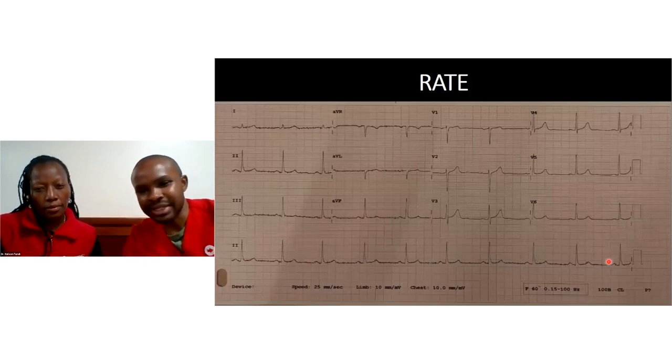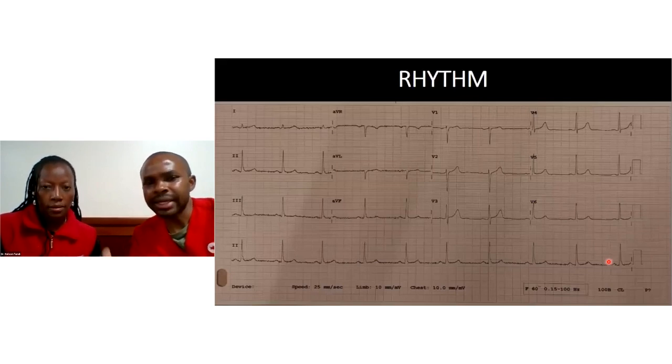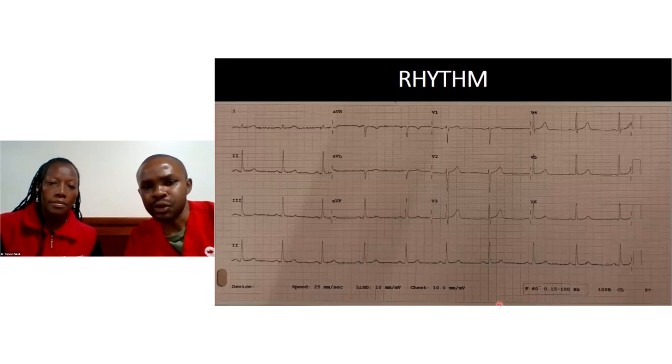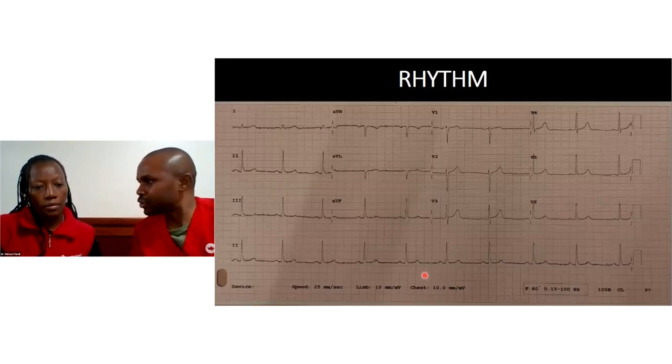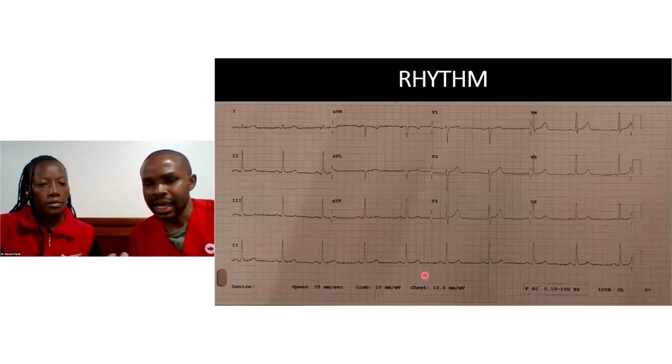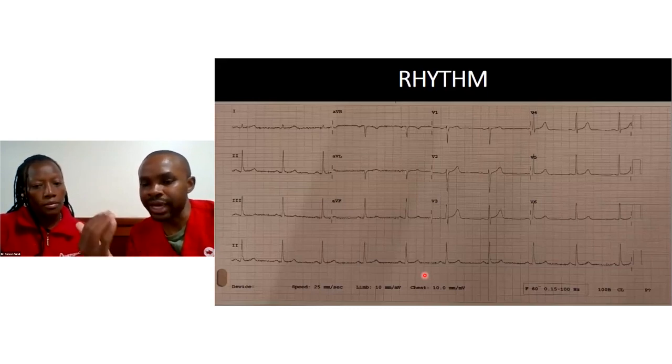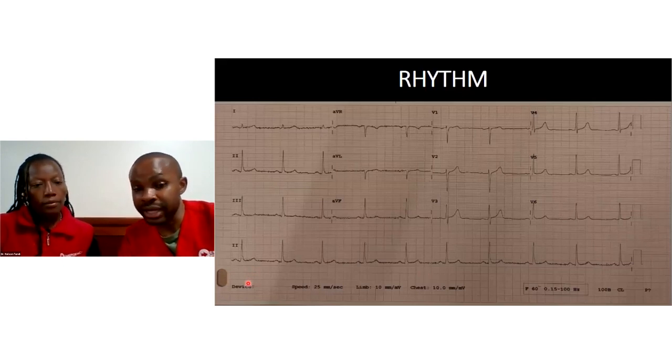Now, we've done the rate, and I think the next thing is to go through what we call the rhythm. Maybe I'll take this, Grace, and you can add a few comments. By rhythm, we are asking ourselves, one, where did the impulse originate from? Did it originate from the sinoatrial node, or did it come from somewhere else? And we're asking ourselves, is the current flowing from the atria and then down to the ventricles? And remember, in today's seminar, we are doing just the basic normal ECGs. As we go on, we'll build up on this content.